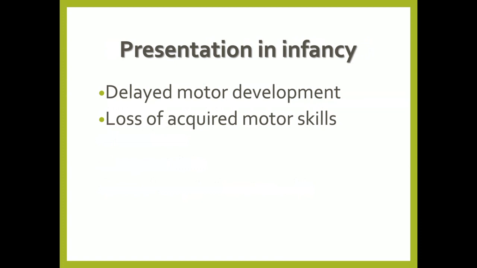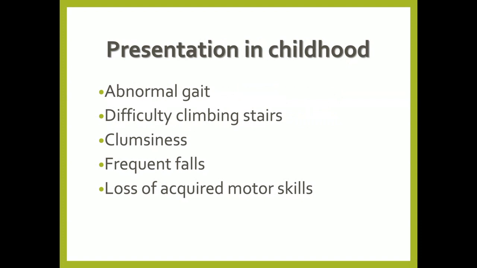than infancy. So infancy, we're talking about 0 to 18 months, stretching it to 2 years, but the muscular dystrophies tend to present later. So they present in childhood often with an abnormal gait, clumsiness, frequent falls, and they lose their acquired motor skills. So a child with muscular dystrophy will often walk late. So instead of walking at a year, they may walk at 15, 18 months, and the parents may notice that when they started walking, they were walking on tiptoes. They seem to be walking strongly, but then they noticed that they would have frequent falls, and then things like climbing upstairs would become more difficult. And that is the typical presentation of a child with muscular dystrophy.